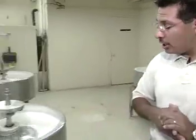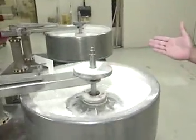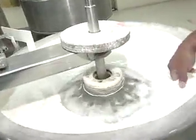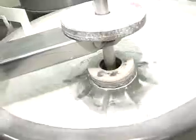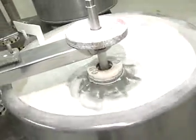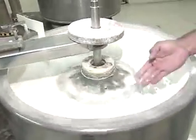Once the glass is ground and polished and inspected, then it comes to this area, which is where we do our final polishing. Here we use submersible tubs, and we have a cerium compound right here, cerium oxide, which is a rare earth compound. Here it runs for approximately 1 hour to 2 hours, depending on the size.